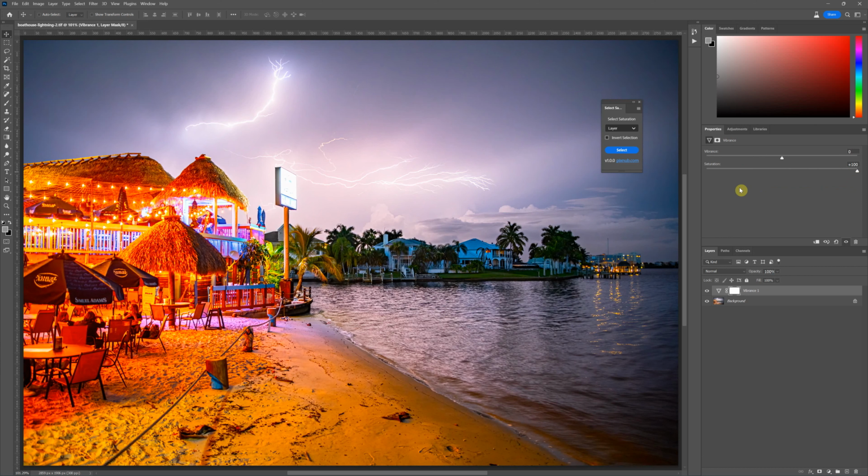I will point out too that this saturation algorithm works different than the one under the hue saturation adjustment. For the saturation under the vibrance adjustment layer, this is a newer adjustment layer. This doesn't have as strong of an effect on the lower saturated areas than the hue saturation adjustment does. But still the same thing though. We're not able to get enough color in the sky before the rest of the image is completely blown out for the saturation.